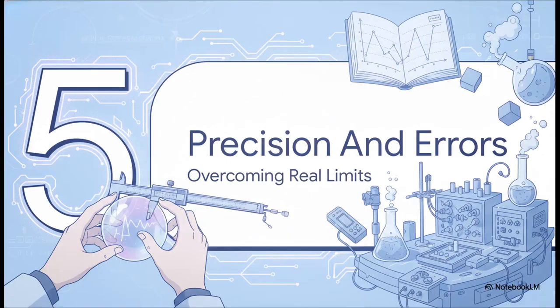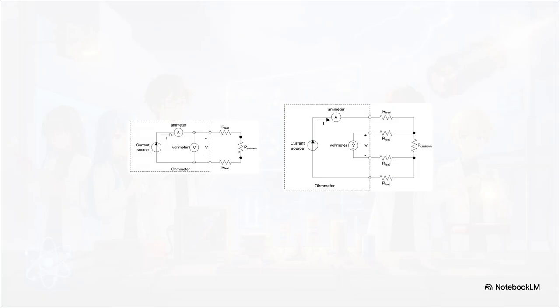All right, Section 5, Precision and Minimizing Errors. Now, we all know real-world experiments are rarely as perfect as a textbook. Let's say you try to measure a really tiny resistance, like a strain gauge used to measure stress on a bridge. Your standard, everyday handheld multimeter is honestly going to lie to you. In a standard 2-wire setup, the wires connecting the meter to the resistor have their own slight resistance. So when the meter pushes a test current through, some voltage actually drops across the leads themselves, and that adds a huge percentage of error to your reading.